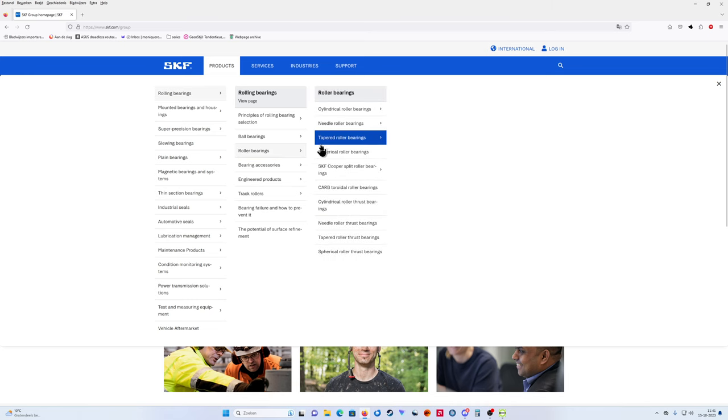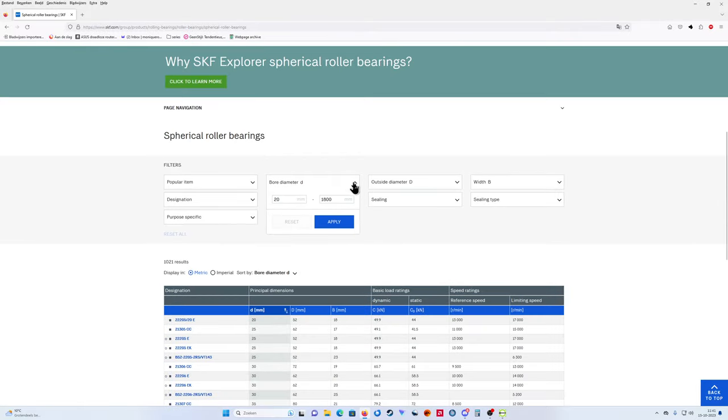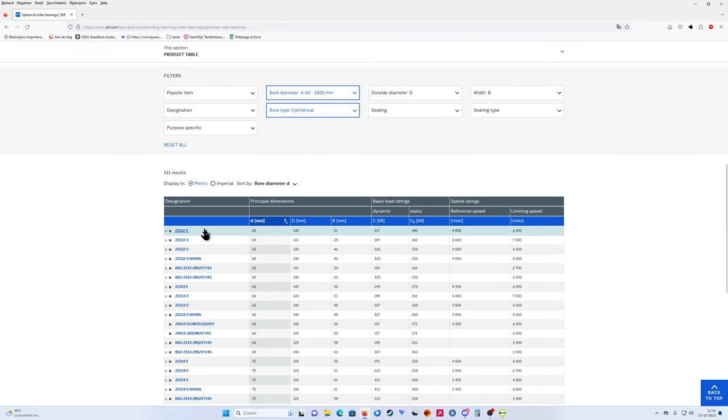Spherical roller bearings. And I have a bore diameter of 60. Bore type cylindrical. Okay, 213 12 E. Wait, I will write it down for a moment here. 213 12 E, and then it's 60 by 130 by 31 wide. Okay, that's all I need.